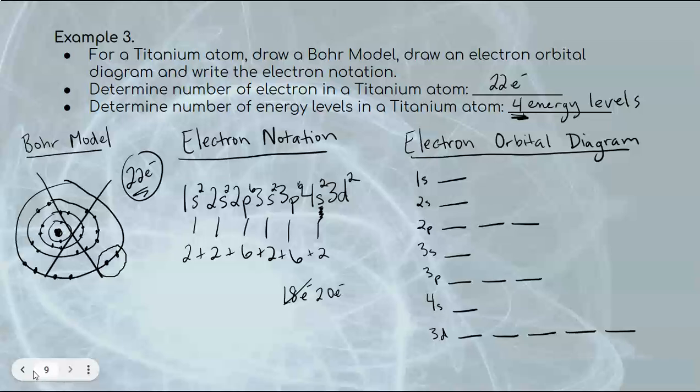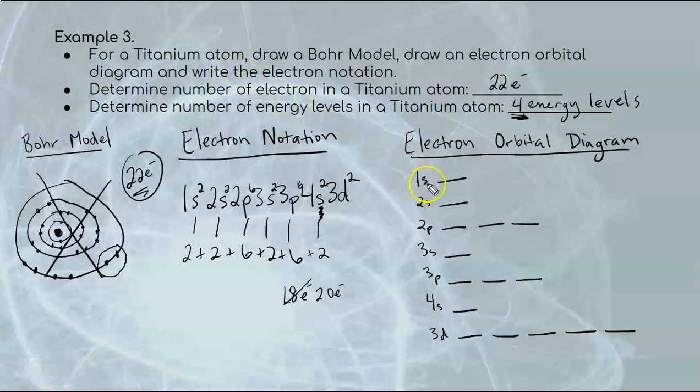Now I will explain how to get the electron orbital diagram for titanium. So I have drawn out all of my orbitals and sublevels there. I drew them from increasing energy. 1s is the lowest, 3d is going to be the highest here. And I got that order from the Aufbau Principle. So I have 22 electrons in total. I'm going to show you how to fill in each of these electrons here, okay?